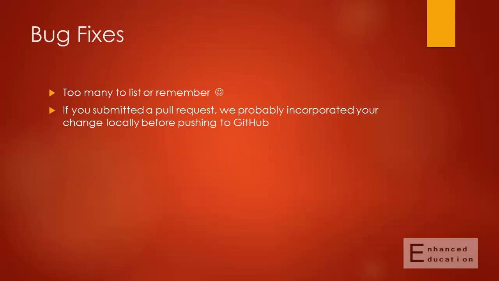I would have liked to list all of the bugs we fixed, but we don't have anything like a complete list. Most bugs just get fixed as needed without a formal process. Suffice it to say that we are trying to keep up with bugs, so as time goes on, hopefully we introduce fewer bugs than we fix. Because we have our own Git repository that we work out of, we'll sit on many bug fixes for a while before they get pushed out to our GitHub repo.